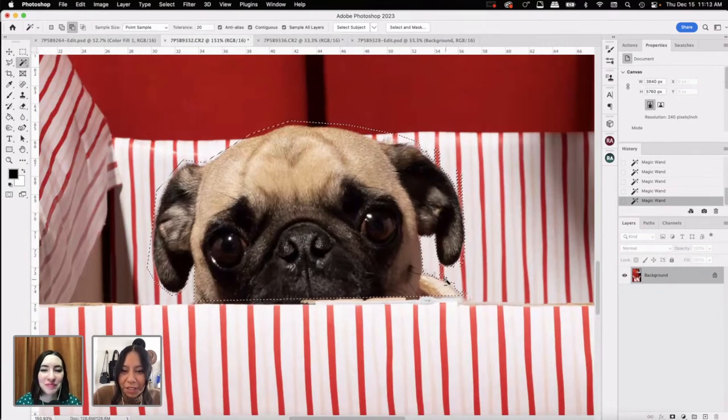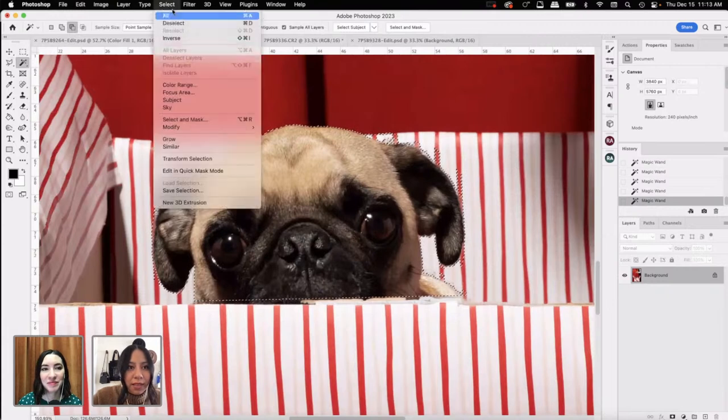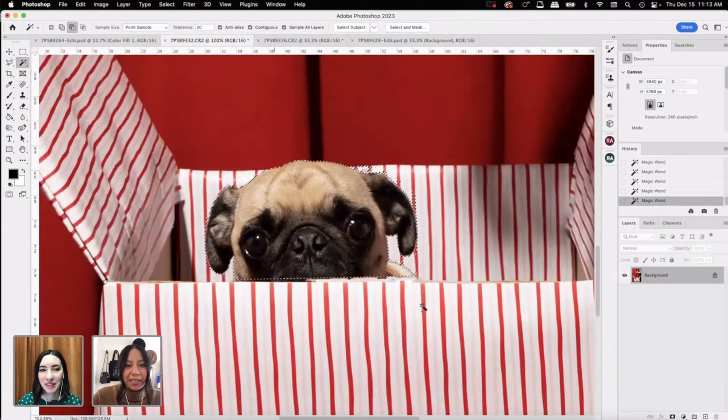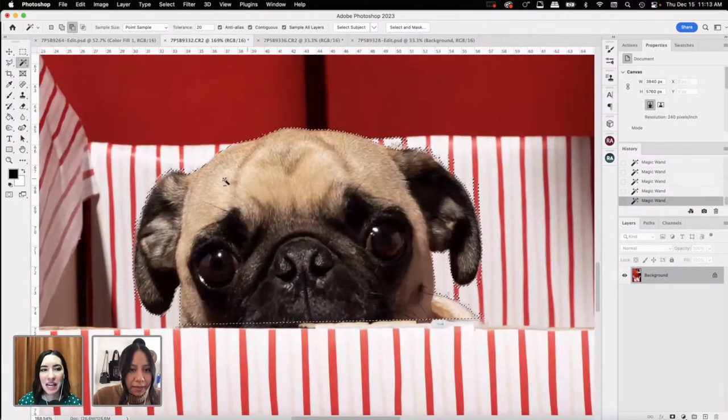Now I'm using my little magic wand tool to sort of, oops. You have to be careful what you select because you might select the wrong thing. I'm going around making sure I have subtract from selection because I'm going to remove everything around. It doesn't have to be perfect because I will use the select and mask. I just want something to start with. I guess I could try the select subject, but I think it would select everything. Yeah, probably. It's kind of busy.